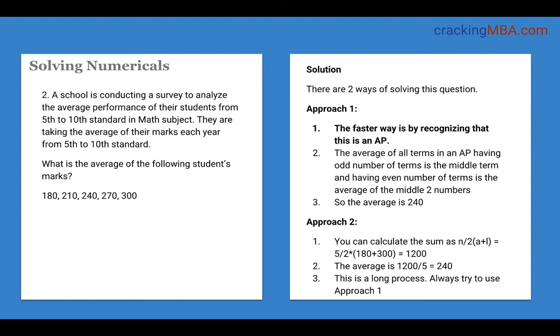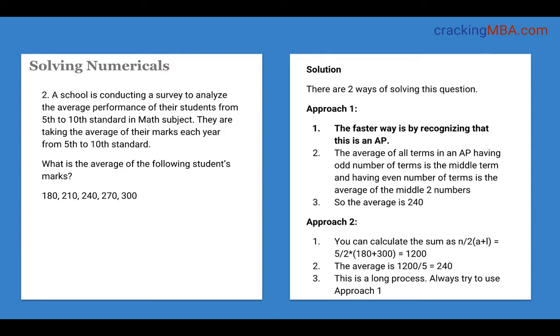Now let us look at another type of question. A school is conducting a survey to analyze the average performance of their students from 5th to 10th standard in math subject. They are taking the average of their marks each year from 5th to 10th standard. What is the average of the following students' marks? The marks are given from 5th standard to 10th standard as 180, 210, 240, 270 and 300. Now we need to calculate the average of this.